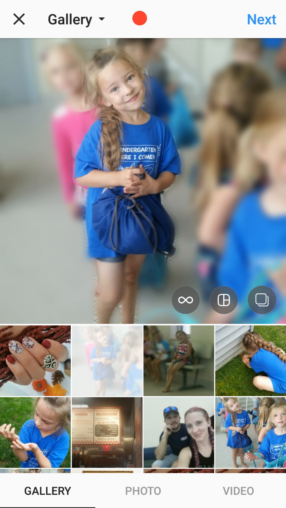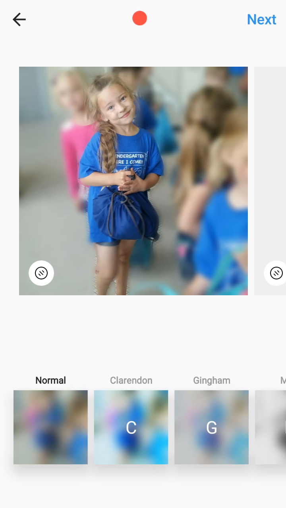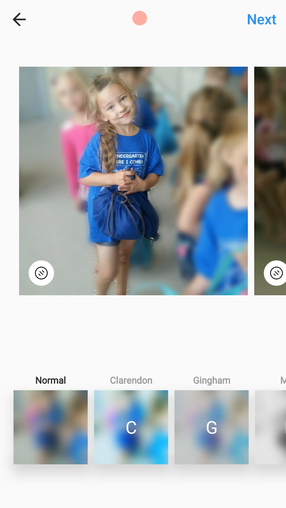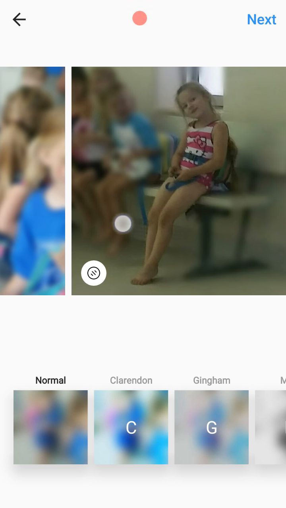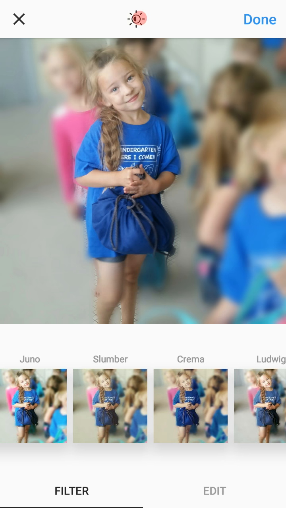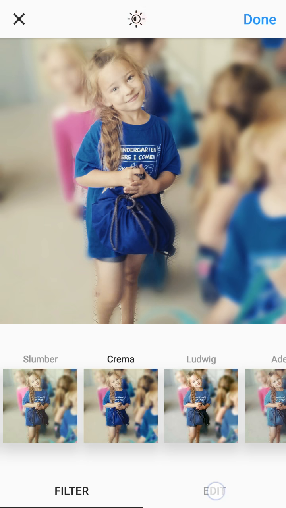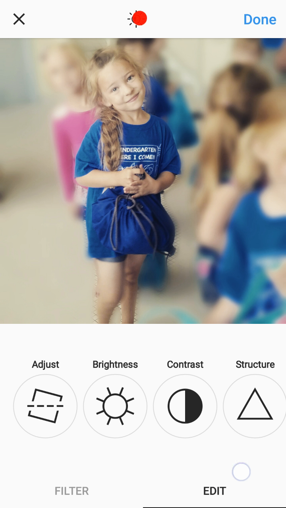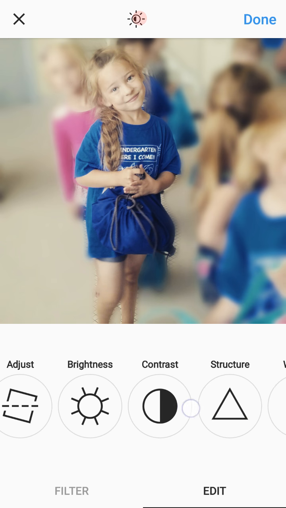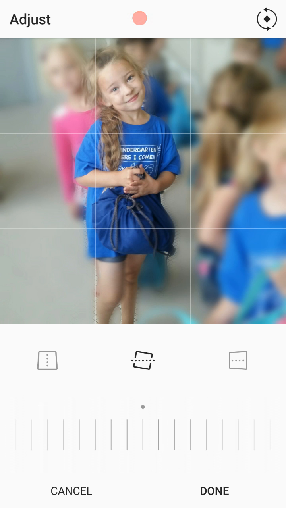So if you want to post 1 or 2 pictures, we'll do 2 so I can show you how to do that, because posting 1 is the same as posting 2, but posting 2 is different than posting 1. So, here are the 2 pictures that I want to post. If I click that picture, it will bring me to this screen, and it will allow me to add filters to it. And then if I click down here on edit, it will let me make all of these adjustments. You can play with this and do it however you like.